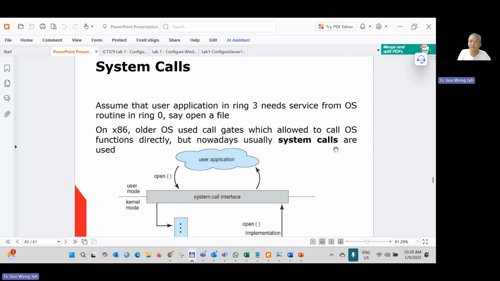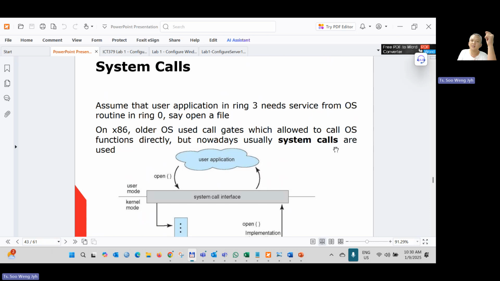Say like open a file from your application, the Java you write or the C++ you write or whatever website you write. The file is on your local disk, so definitely you need the OS to talk to the hard disk.